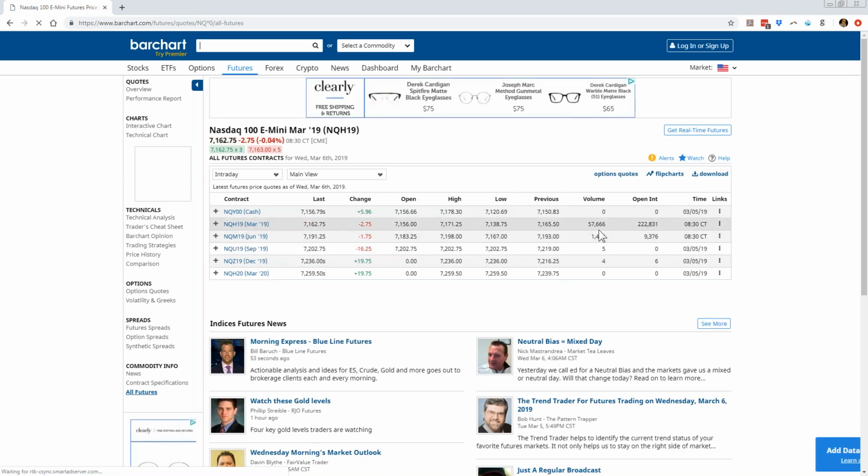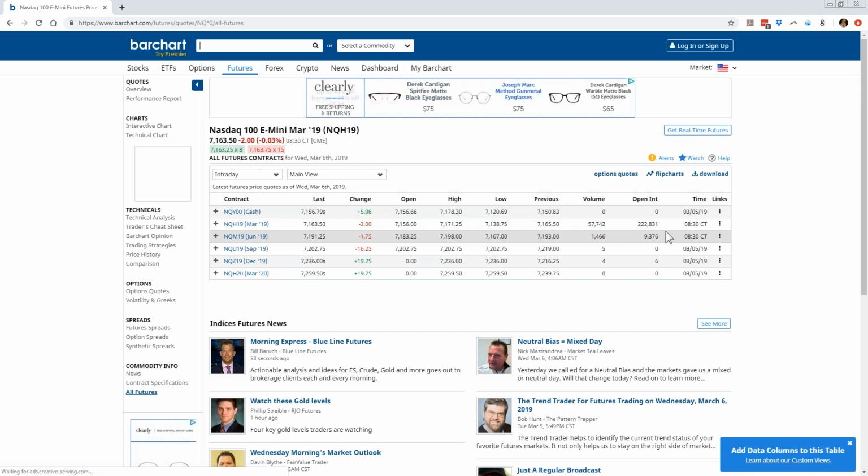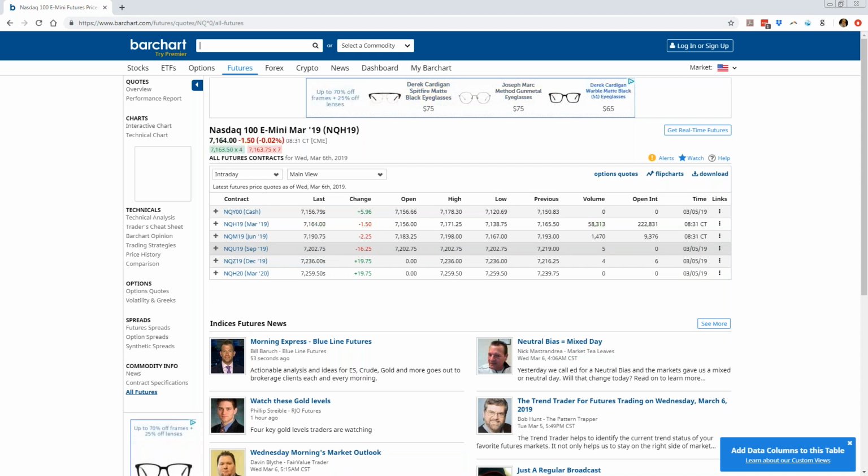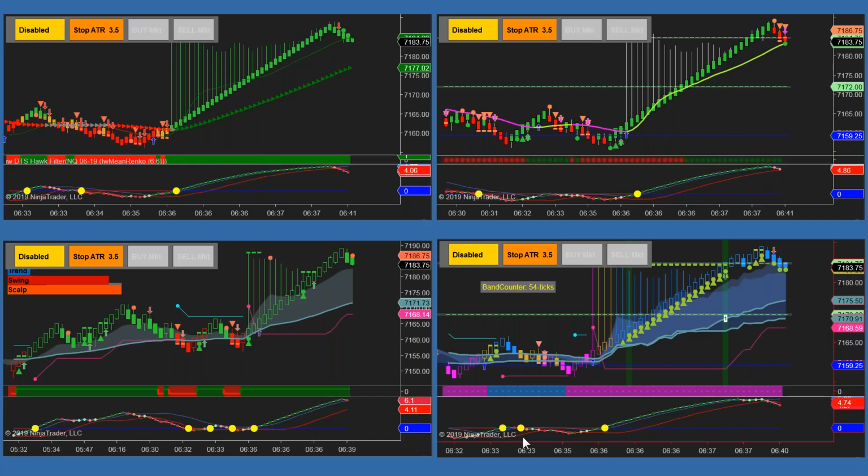Okay, so you can see the March contract. Open interest is really what you're interested in. But yeah, look at that. June, really, really light. Open interest isn't bad. Ideally, you want to see open interest over 10,000. Volume refers to how many contracts are currently traded. The June contract will follow the front month.